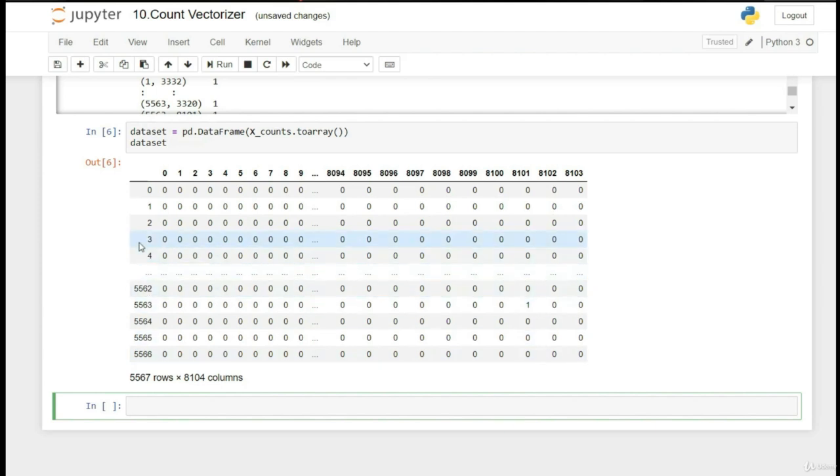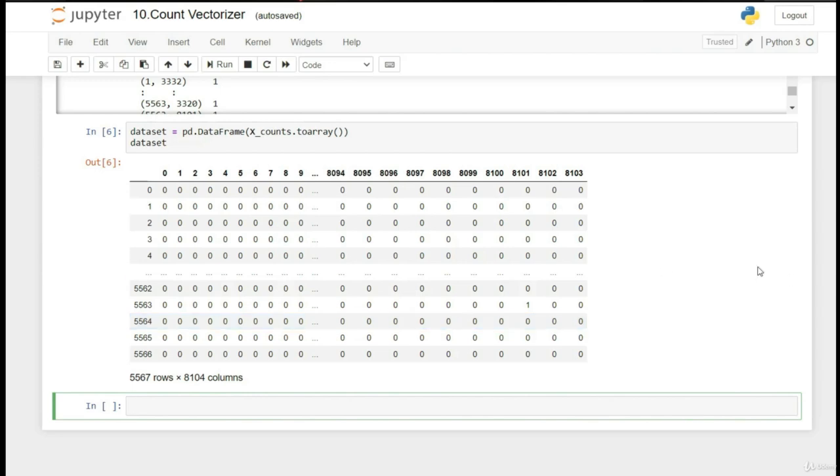The rows are each of the text data and the columns are each of the words, guys. So here you can see that 0 means that this word does not occur in our data set. Here the dots represent the remaining words. Like here in the 5,563rd row, we can see that this word occurs one time. So guys, this is the representation of vectorization, and this count vectorization is used to train our machine learning model.